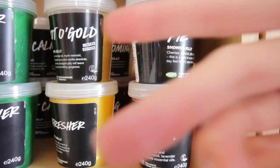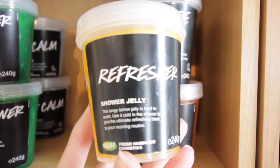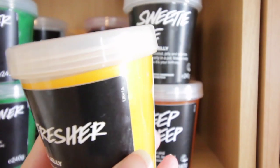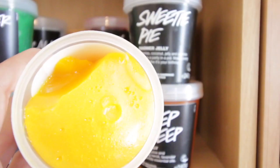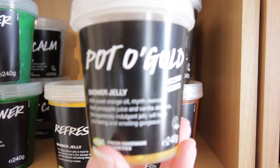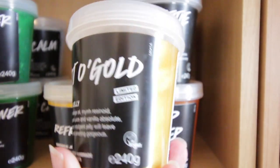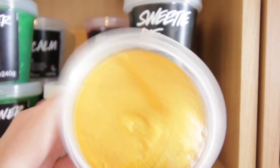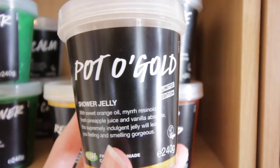It almost looks like Sweetie Pie's had a bit of an argument with Pot of Gold. Up next I have one Refresher — a regular product I bought on the opening day of Lush Oxford Street. It's not one I'll keep once I use it up. I also have a Pot of Gold, which is quite an old one. It shares its scent with the Creme Anglaise range — it's quite an acquired taste, beautiful and gold, but not a scent I can use any time.